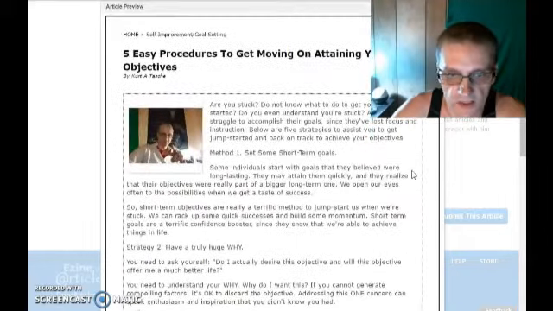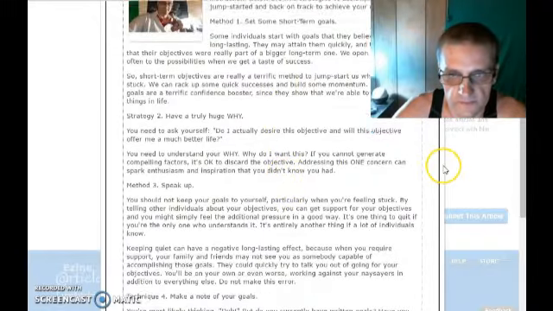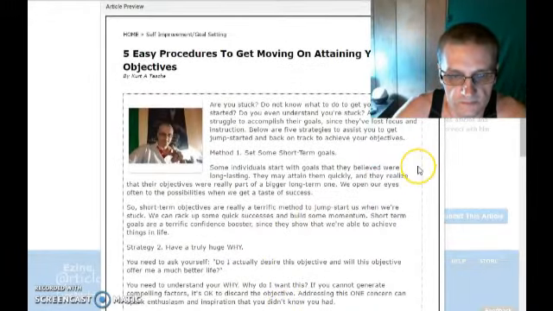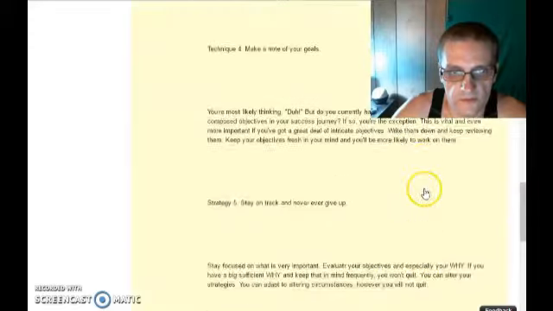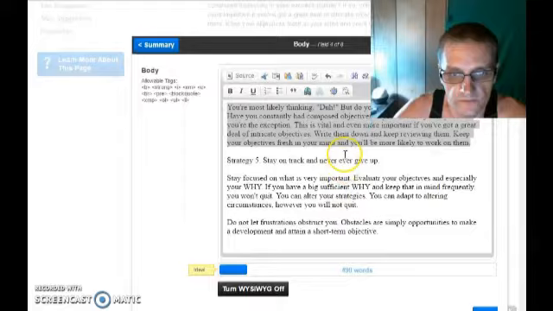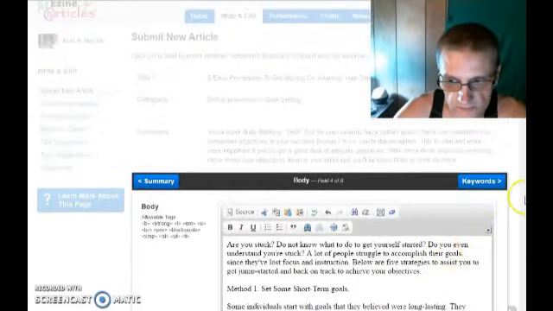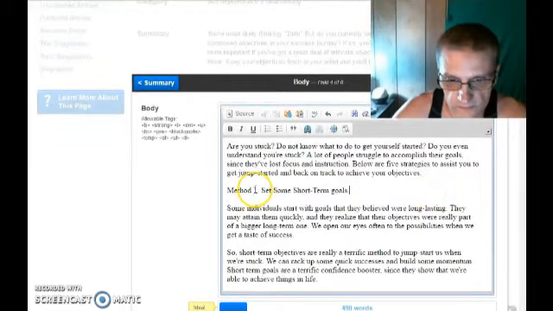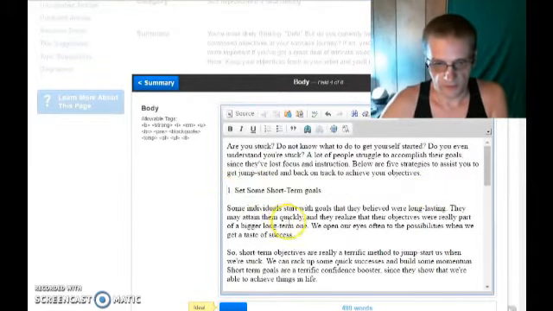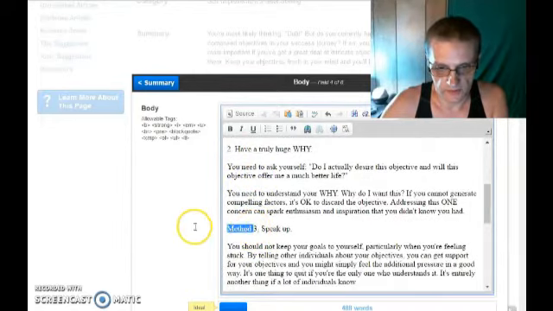And actually, let me go ahead and do one final change. I'm just going to go ahead and remove these little titles from these little sections and just keep the numbers.